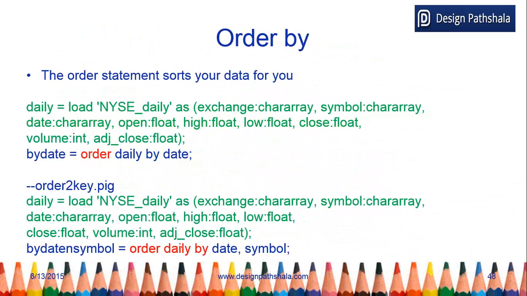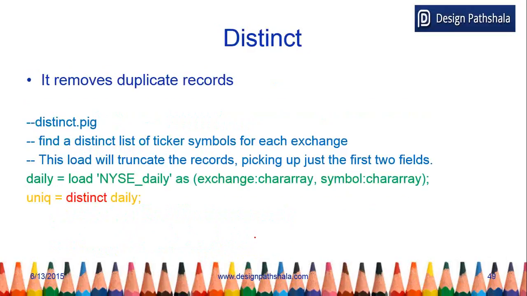So group, we just looked at order by, self-explanatory. So order, your variable by which you want to order, and the columns by which you want to order. You want me to run it? I hope it's self-explanatory, right? Distinct, again self-explanatory. So distinct and the operator on which you want to apply distinct. So this will just filter out the distinct records from this daily.